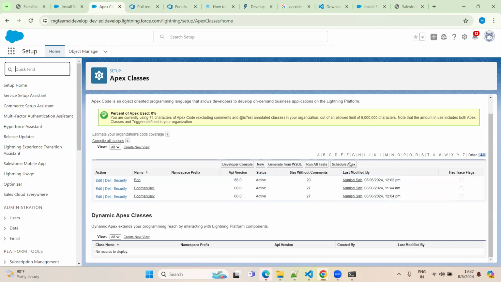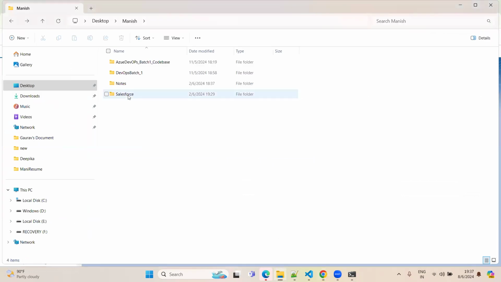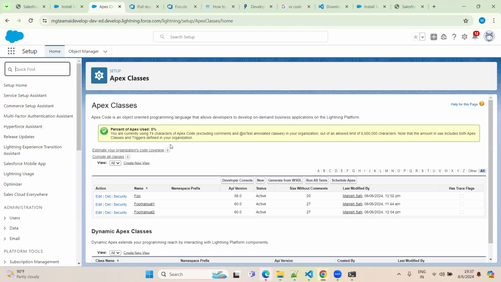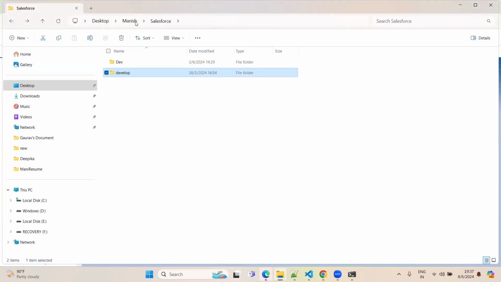So how will it be done? Let me explain. For that, we first need to create a folder structure, where we want to save that code base. You can create one folder named Salesforce, and inside this you can have your org name. I keep develop because my sandbox name, this environment name, is develop. So I thought, why not create a Salesforce folder with this under it? If I have more than one Salesforce environment, I will name each sandbox properly, and accordingly we'll put our code inside it. So I've created this develop folder here.